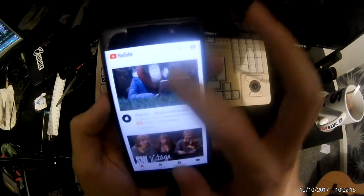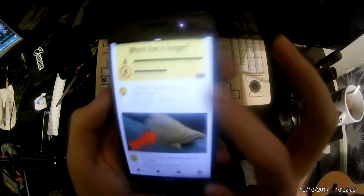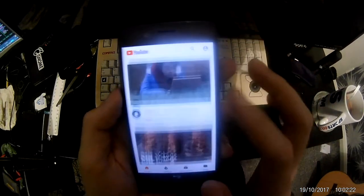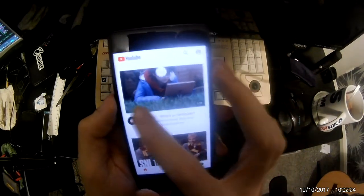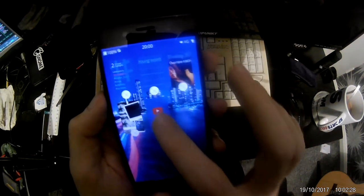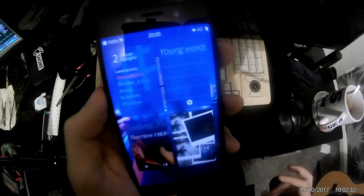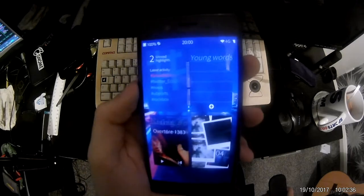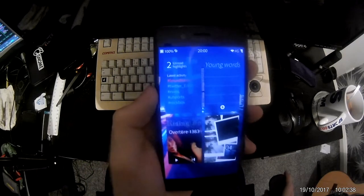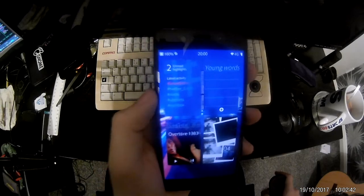It's a bit more laggy than an actual native Sailfish OS app, but it's not really that noticeable. And if you really need some certain Android app, there are always people who say, I can't switch away from Android because of this one app that I need for work. It's probably going to work. If you want me to test a few, just let me know and I'll run a few on the device.